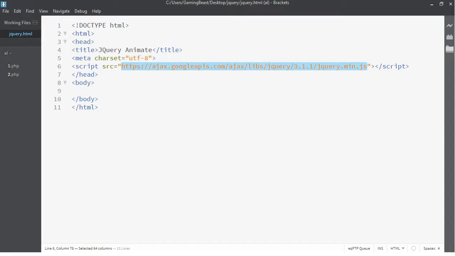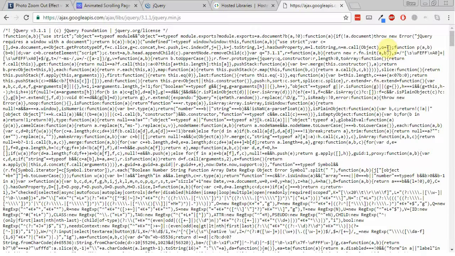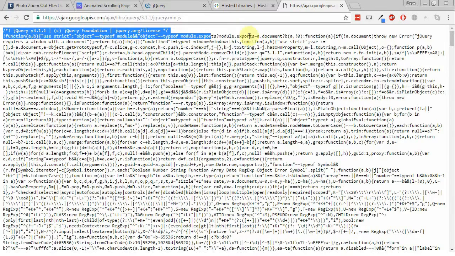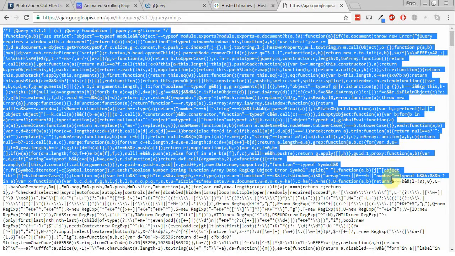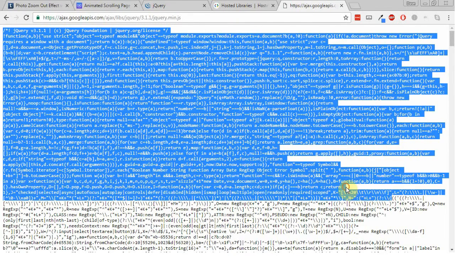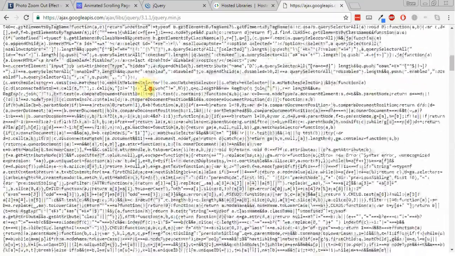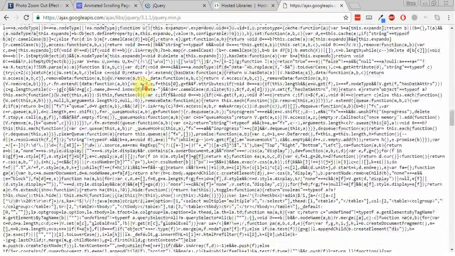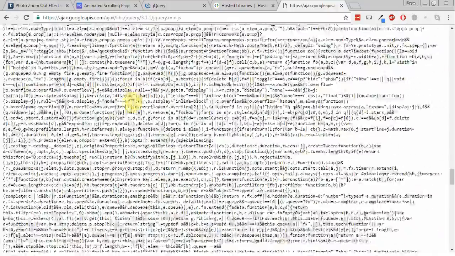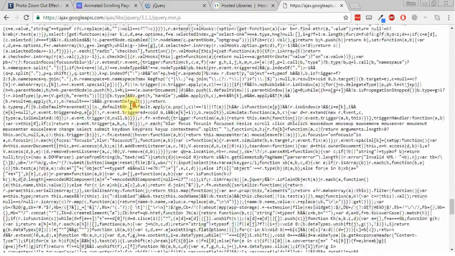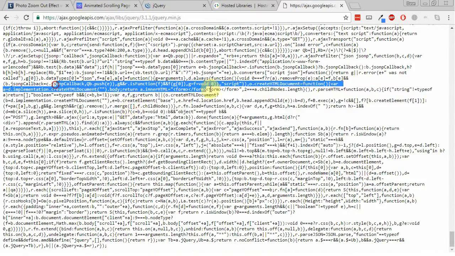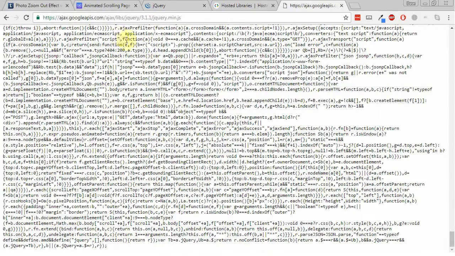Obviously they didn't write it like this. They wrote it more with indentation and line breaks and such, but to make it as small as they could, they minimized it. In other words, they squished all the code together. They got rid of all the white space and all the indentation, so it just looks like this block of bleh, right? This is embedding this library inside of my page, so then I can call these functions and commands and all this stuff that jQuery recognizes, and so it'll work.